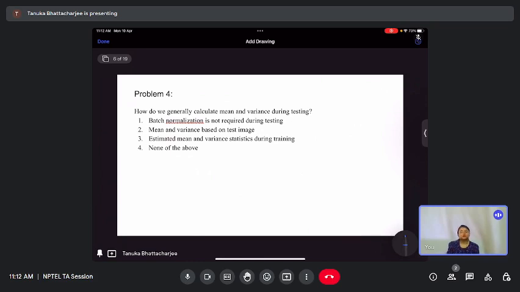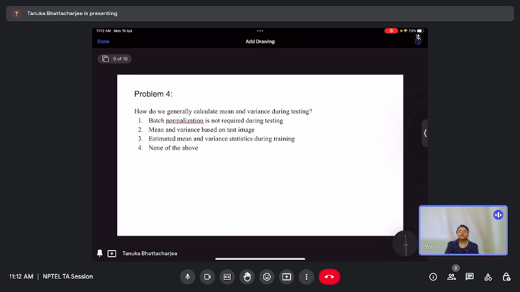So indeed you will have to do batch normalization here to match the test data distribution as far as possible with the trained data distribution. You cannot ensure that it will be exactly matched, but whatever operation you have done on the trained data distribution, the same thing you should do on the test data distribution also, because all your weights are learned based on that distribution. So batch normalization is indeed required during testing.